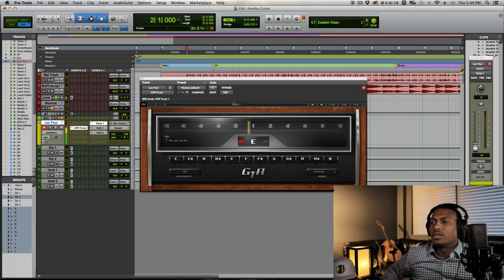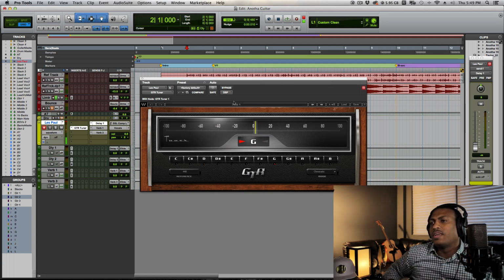I think it's my B string that's out. Yeah. I like the stretch tune. Stretch tuning is when your low strings are a little flat and your high strings are a little sharp. Perfect.